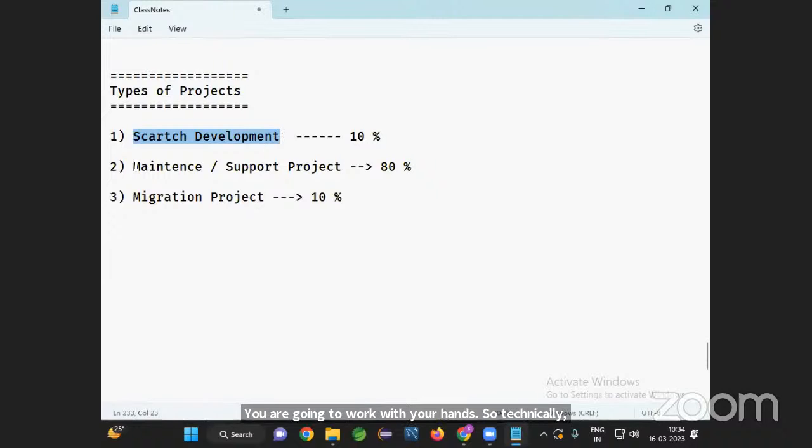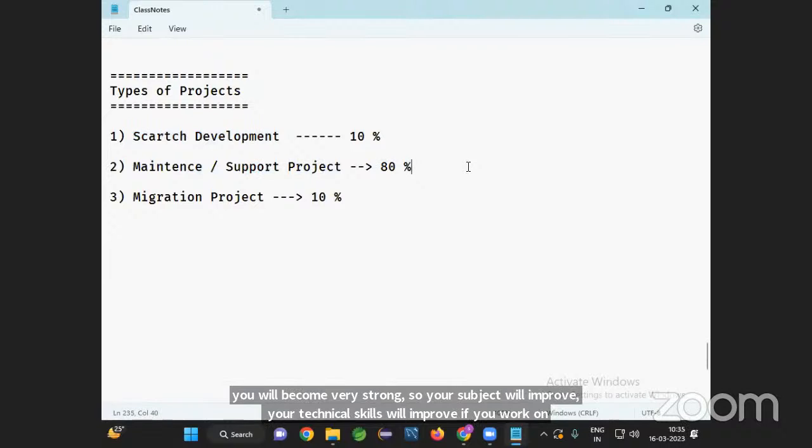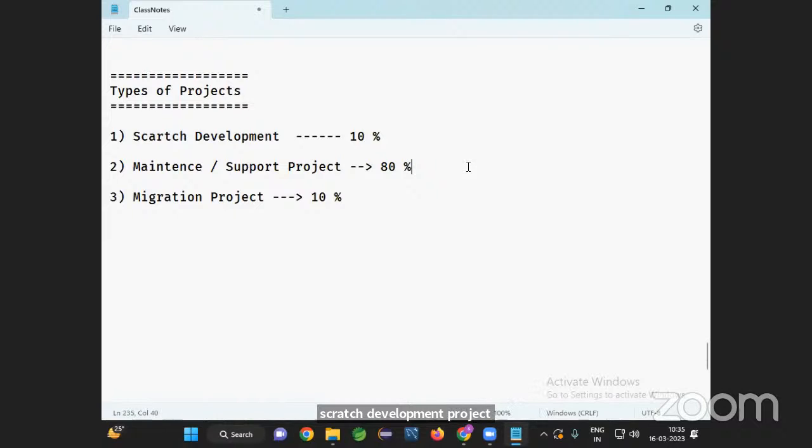If you go for a maintenance project, code is already available. You need to make some changes to the existing code. That is very difficult, because if I change one line, which functionality may be affected? Is it the right approach to make the change at this line? If I make some changes in the existing project, some other functionality may break.